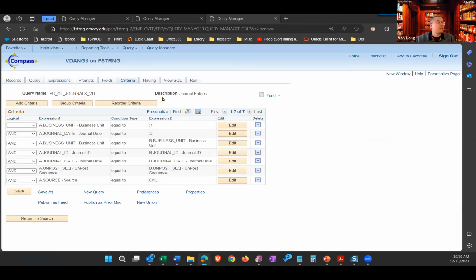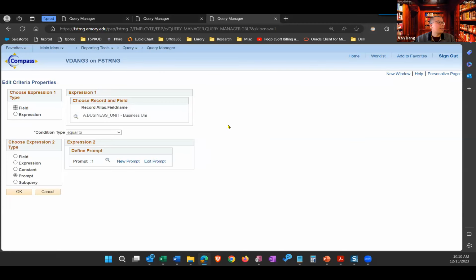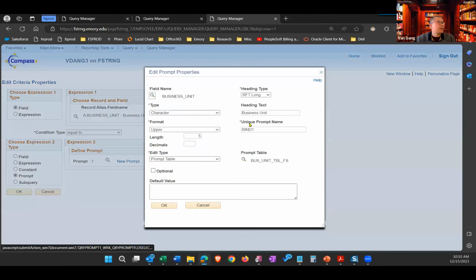All right, team. So what I did was I followed the instructions and I went to the criteria tab, went to the A dot business unit criterion, clicked on edit, selected new prompt, and created a prompt for the business unit. Change the edit type to prompt table and made the prompt table bus underscore unit underscore tbl underscore fs.